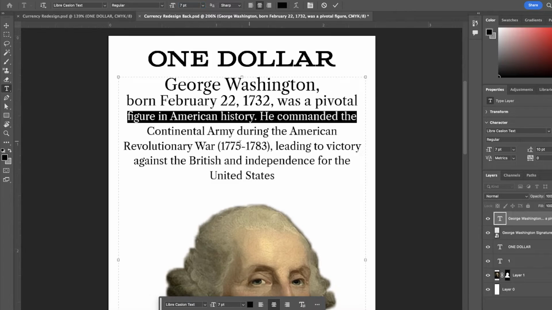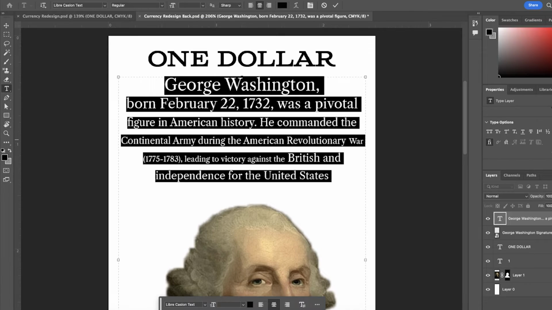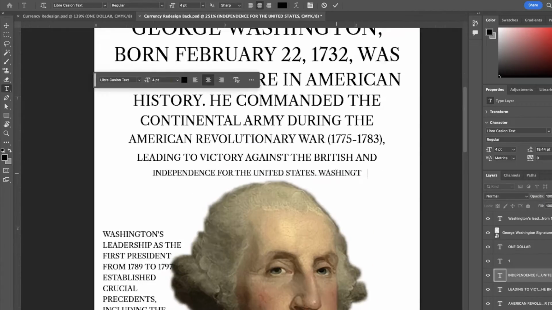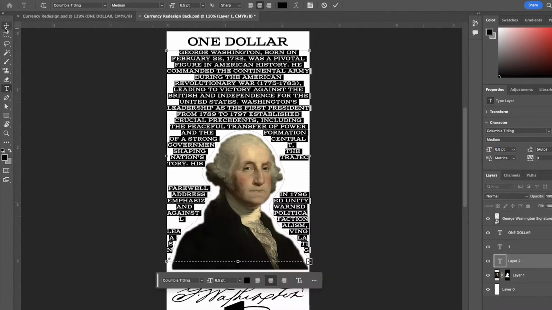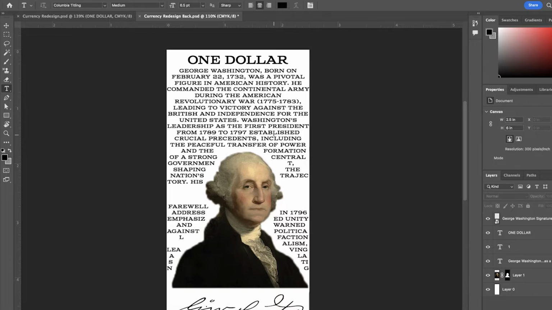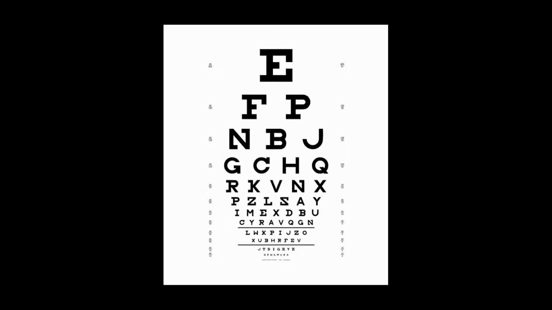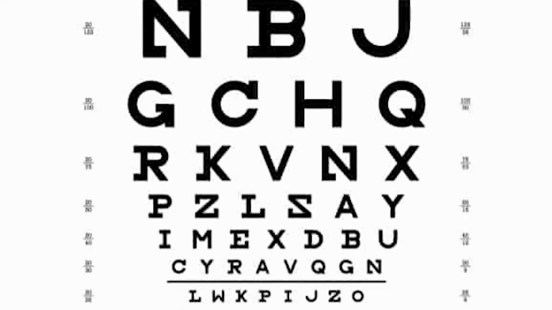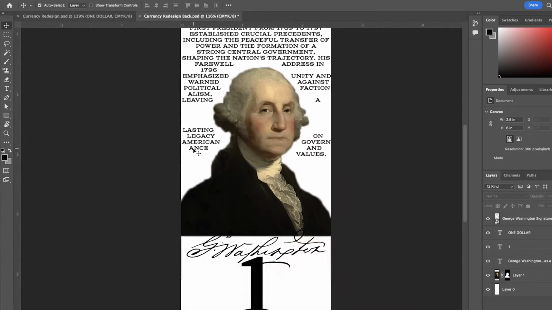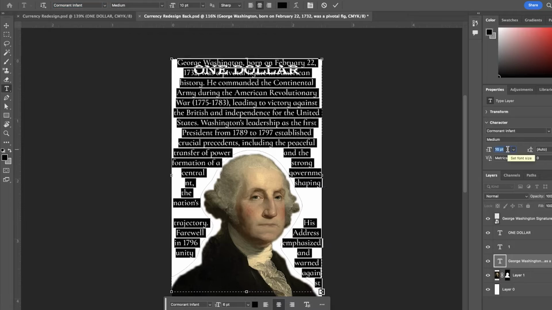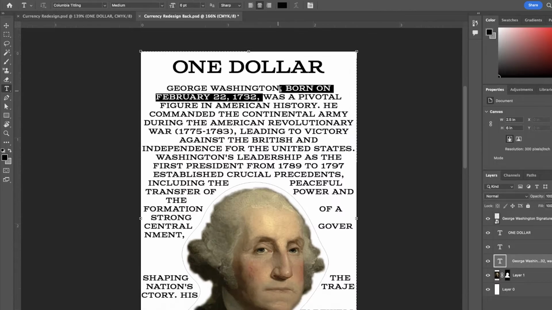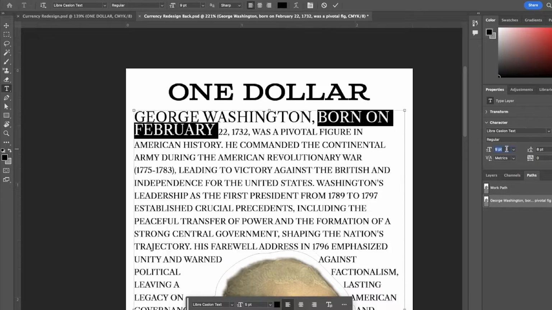So I included a little bio of George Washington above the denomination or the value, the number at the bottom. Now, originally when designing this layout, I wanted to make the text of the bio split over a secondary photo of the person on the front. And I was looking more at the vision test style, like when you go for a vision test, with the letters, and it goes from top down where the sizing of the text gets smaller. I ended up running into a bunch of problems with the centering looking off. It was hard to keep the leading consistent when it was all in one paragraph. It just was much more complex than I thought.